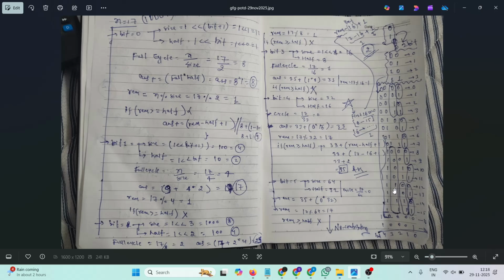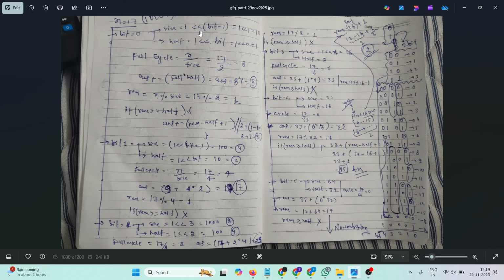Now if I ask you to find a pattern, when we are on bit 0, the numbers repeat like 0 1 0 1 0 1 0 1. So this repeating size would be 2. When we are on bit 1, the repeating size is 4, that means you can see a packet of 4 there. When bit is 2, then this repeating would be 8. So the first thing I have done is to find the size after which things are going to repeat.